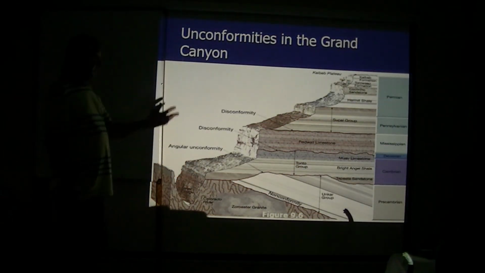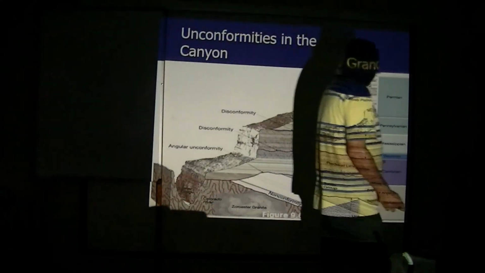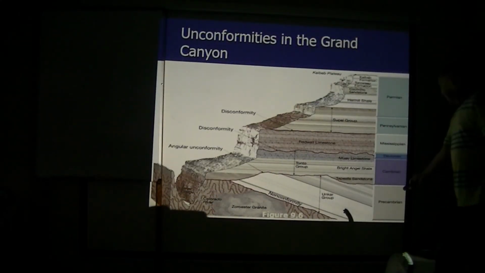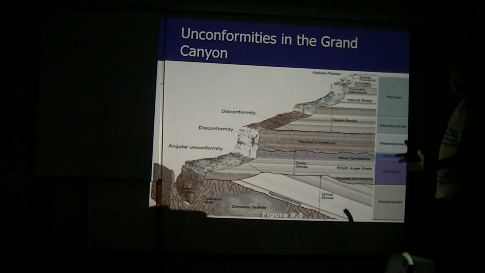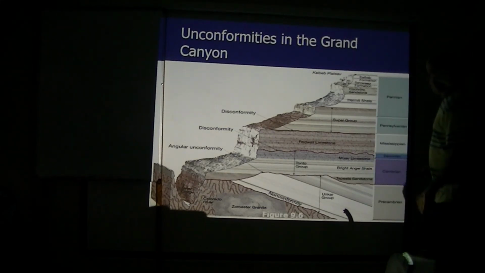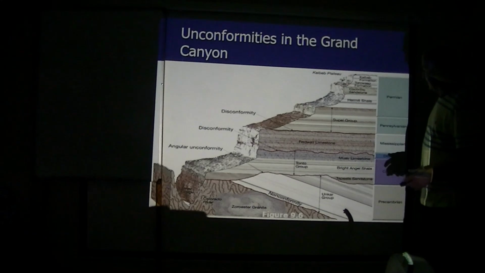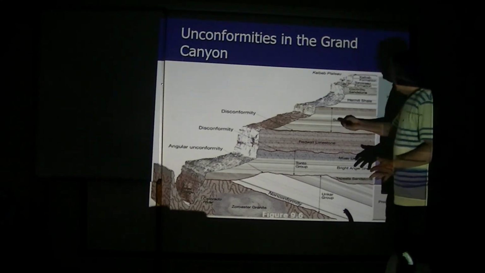This is a picture that shows this. Here we have the Precambrian rocks. And what we should have here, after the Precambrian, is Ordovician. We should have Silurian. And then Devonian, and then even part of the Mississippian and Pennsylvanian. Part of the Mississippian is missing. The Mississippian is a period of time that went from 354 million years ago to about 325 million years. But even the Mississippian in the Colorado and the Grand Canyon is missing. And we're actually doing a lab where we look at the Grand Canyon, and we'll see these disconformities.